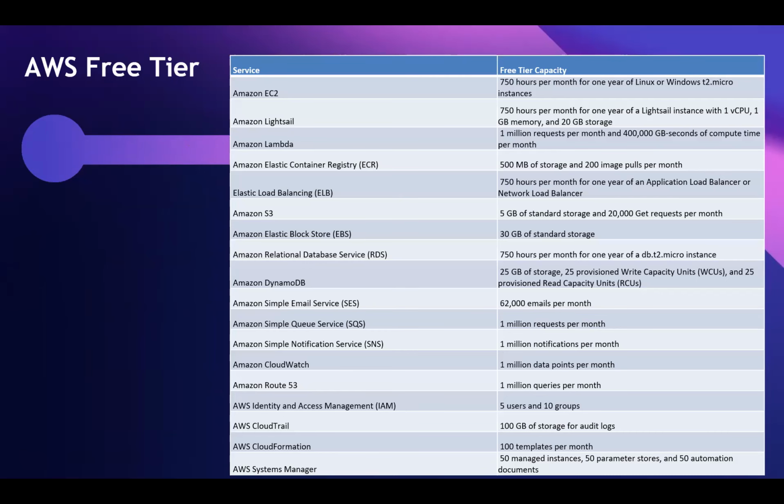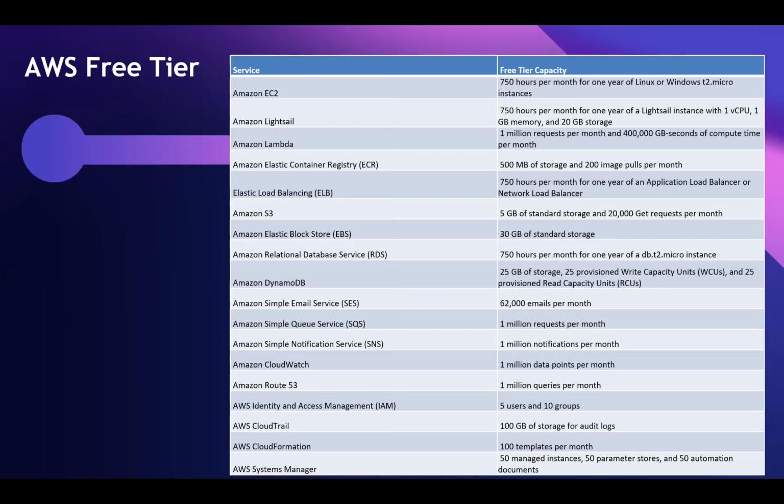AWS also offers free tiers of 12 months, so customers can evaluate services and gain hands-on experience at no charge. There are many core services included which you can access free of cost. If we talk about Amazon EC2, you can get 750 hours per month for 1 year.